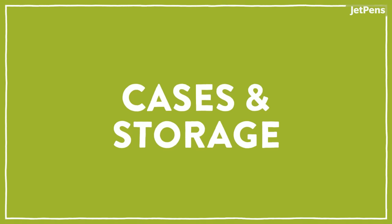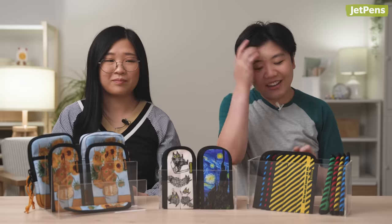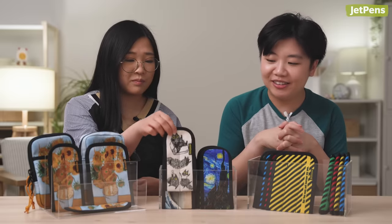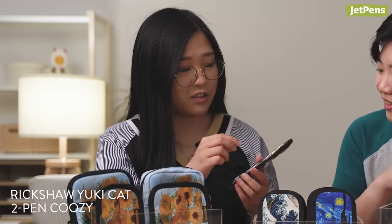Cases and storage. Rickshaw pen cases. We have new Rickshaw pen cases and sleeves in stock. Let's see. Do you use Rickshaw bags? I do not, but I know Stephanie does and she really likes hers. So this is very exciting. Aww, I love this design. It's so cute. Is that the two pen case? Yes, this is the two.